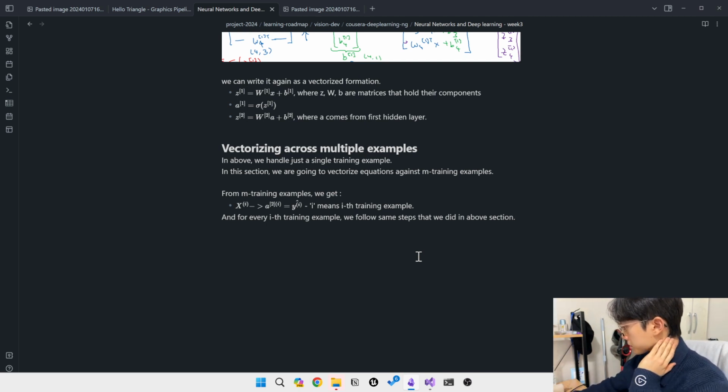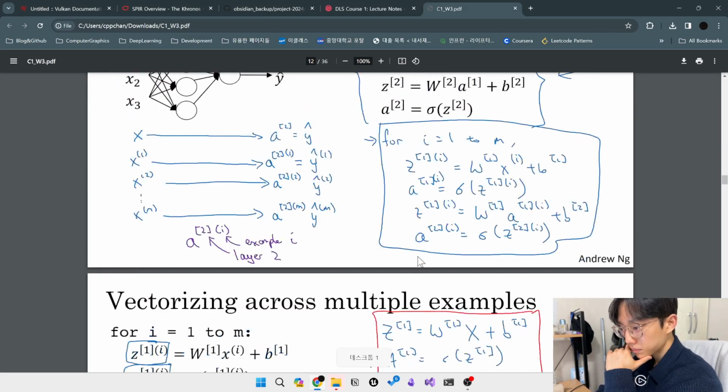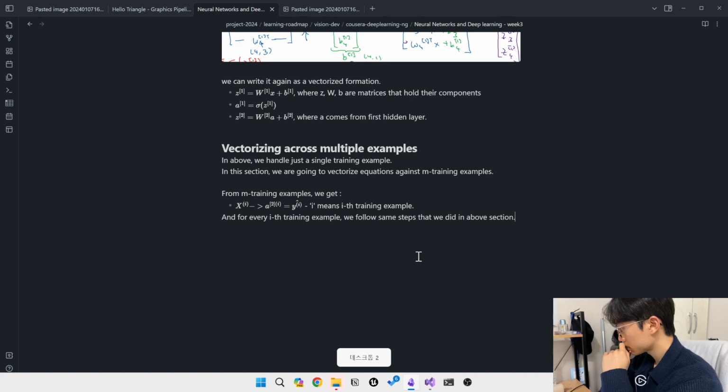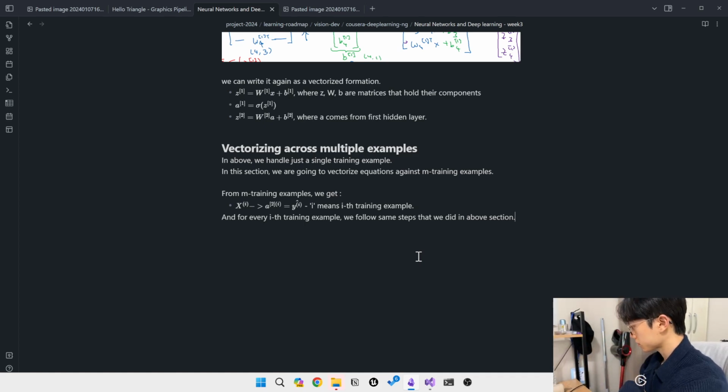Let me give away the punchline and tell you what you need to implement in order to have a vectorized implementation of this.